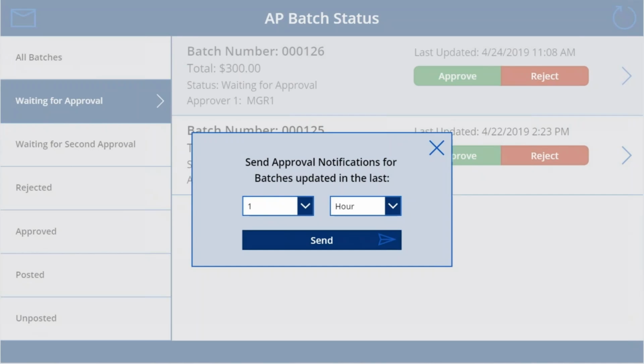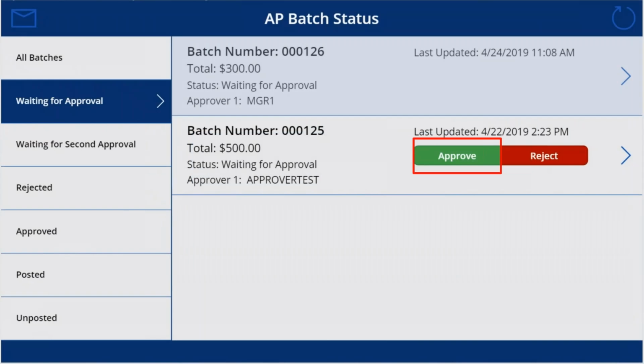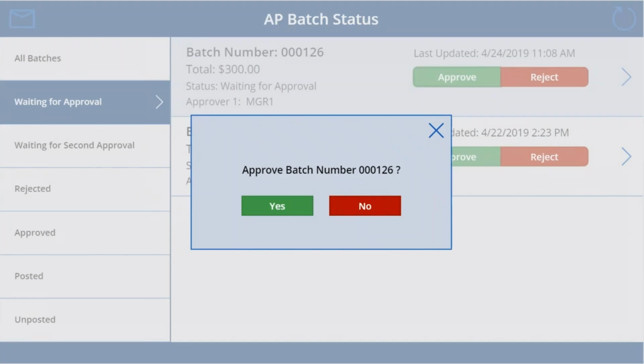So along with being able to look at your history, it allows you to approve things, but it also allows you to invoke the approval emails to people without you having to go in and figure out how to do that manually. So a great feature as well. Last but not least, you can use this app to approve, which is the last part here. So we can look at our statuses. It looks to see, do you have the ability to approve? And if you do, it will turn on these buttons to allow you to approve and reject it. We can choose to approve it, click on yes, and say, yep, this is a go.